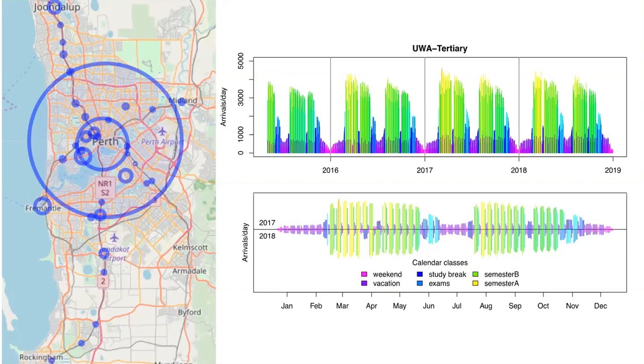I've also been looking most recently, in fact, just today, at how people demand changes over time. So this is aggregated demand changing over time at a particular region. And we're also just beginning to look at how individuals change their behaviour over time. And there's some interesting problems in there.